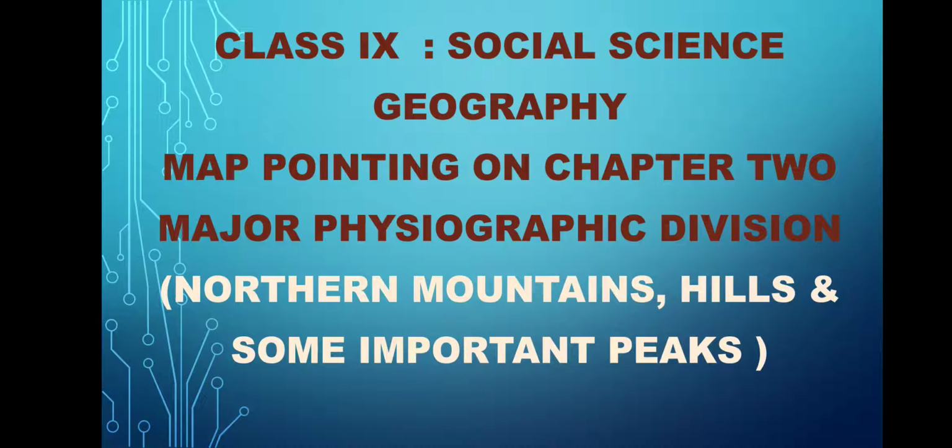Today we will discuss the second part of the chapter under major physiographic divisions. The first one was the northern mountains. So we will discuss the northern mountains, the hills, and some important peaks of India, as well as their locations, and I will also share some information regarding those points. Students, let's see what the syllabus is under it, what you have to practice from there.